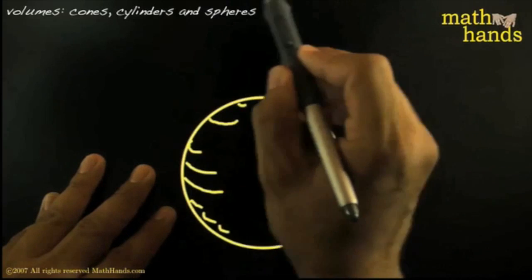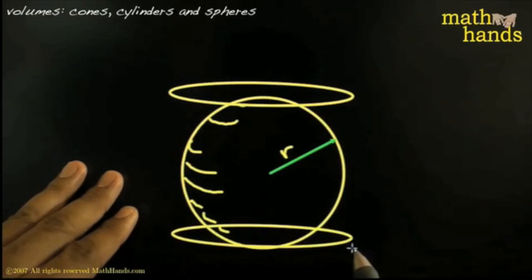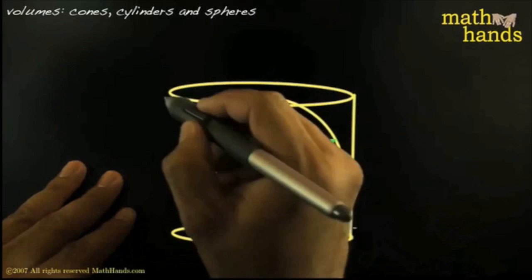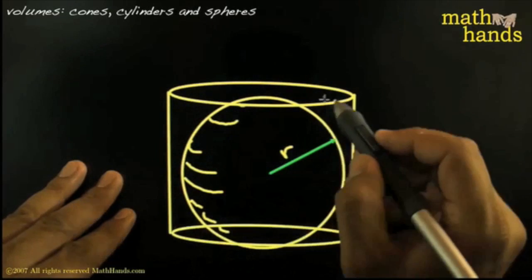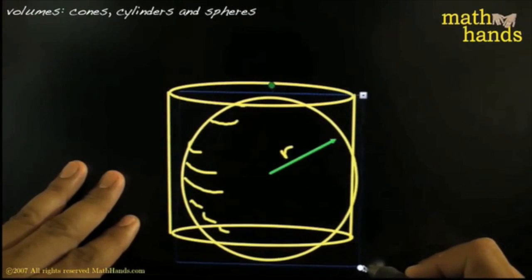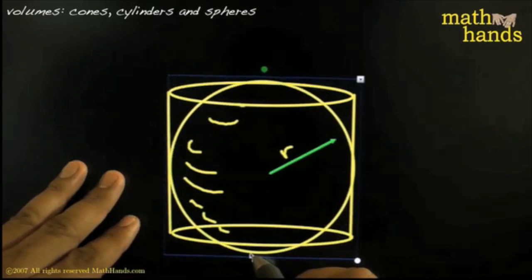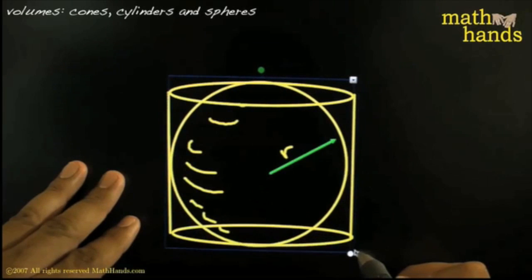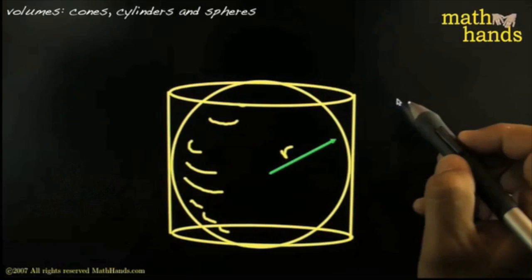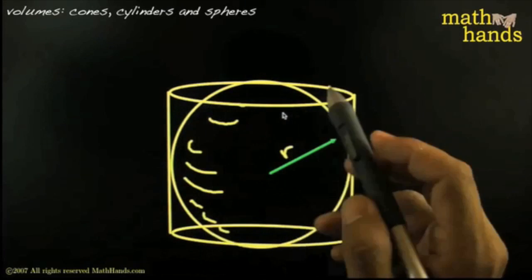Or consider the following. What if you had a cylinder that was shaped as such, where the sphere was completely inscribed in there? Let me see if I can make it just a little bit bigger and maybe move it to fit right in there. It's completely inscribed. Yeah, I know my drawing is not perfect, but take my word for it, it's inscribed. So the question is, which has more surface area, the sphere or the cylinder?